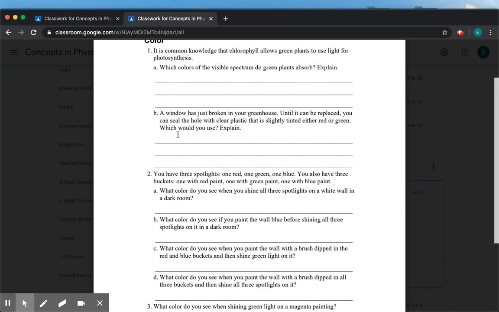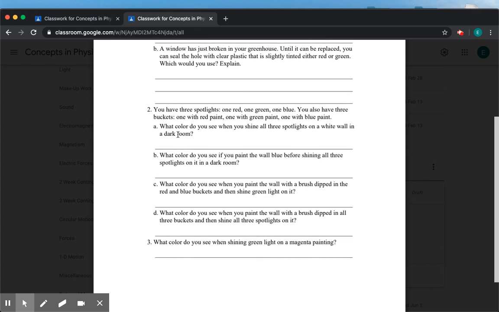And let me help you out here. Basically, I'm going to explain the answer here. Plants need sunlight in order to make their energy. Most plant leaves are green, which means what color don't they absorb? They don't absorb green, which means if you put a green filter on it, the only light that's going to come in is green, which means the plant won't absorb it and they won't make energy. So based off of that, what color should it be out of your two options? I'll leave it at that.